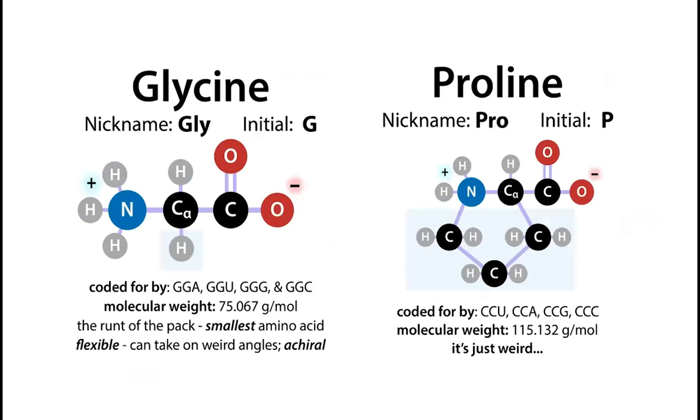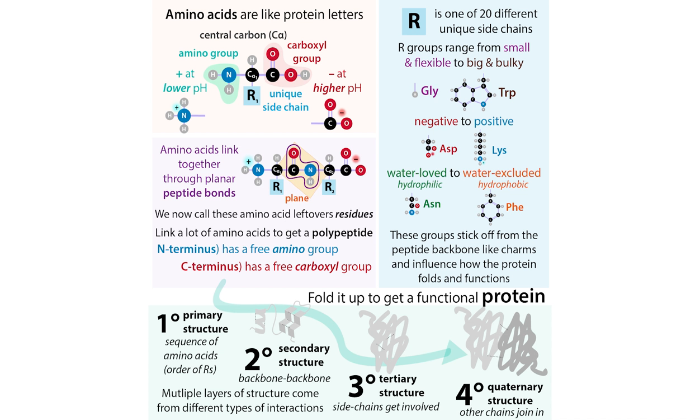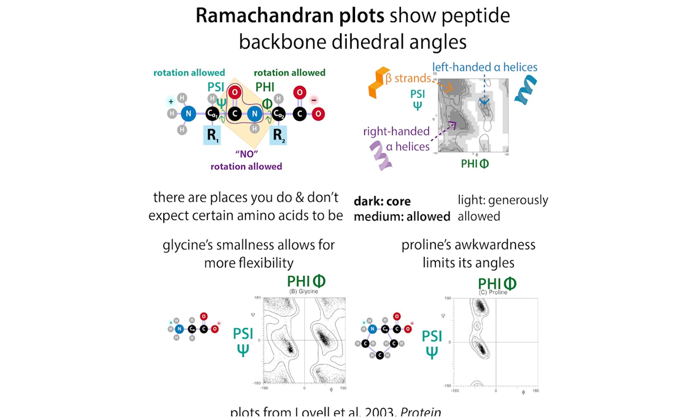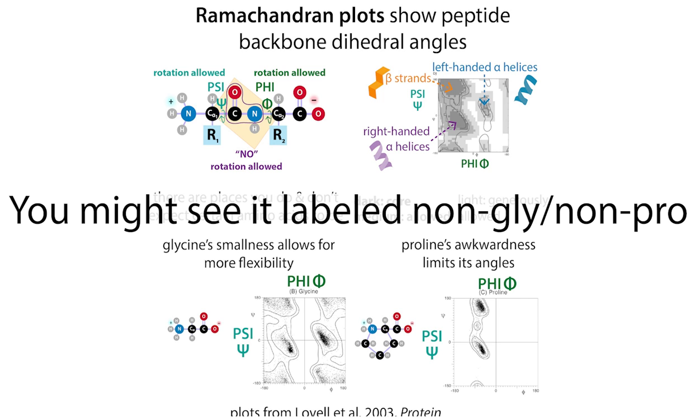Bottom line, you single out glycine and proline on a Ramachandran plot. Often you'll have a plot of all the amino acid residues except for glycine or proline. And remember, residue is just the word we use for the remainders that are left over when you link up amino acids. What was an amino acid we now call a residue. So glycine and proline residues can be in different places than the other amino acid residues in a Ramachandran plot, but the other amino acids shouldn't be in those locations. So you'll often see, these are the Ramachandran angles for anything but a glycine or a proline. And if you have a dot that's outside of that, there might be something wrong with the structural model.